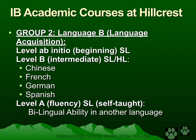The fourth level is language A self-study on the standard level. This is for students who are already bilingual, who have been raised to speak, read, and write in a language other than English. This level involves the study of literature in the foreign language, chosen with parents and the current language A English teacher. Students read, study, and analyze the chosen works on their own, following the same pattern used for the study of English literature. At the end of the senior year, students take similar assessments to those used in IB English, spoken and written in the foreign language. This level allows students to use previous language ability to complete IB requirements without taking any classes in the school.